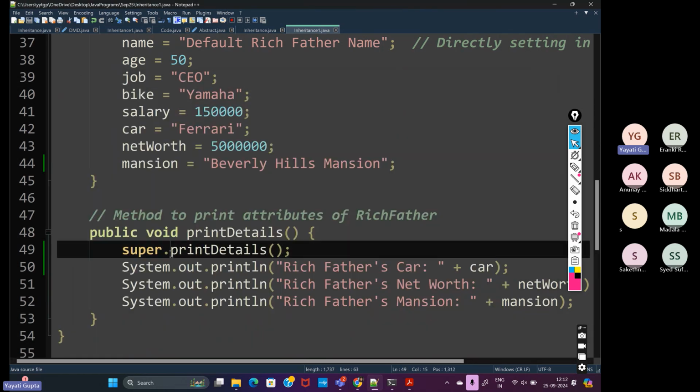Okay, previously there was a recursion error because it was like this, right? So you have a print details function in the subclass and you are saying print details again. It calls the same function from the subclass and keeps on calling. So there's an endless recursion. Now there is no recursion because when you say super.print details, you are calling a different print details function, not the same one. Right? And there is no recursive call in that function.